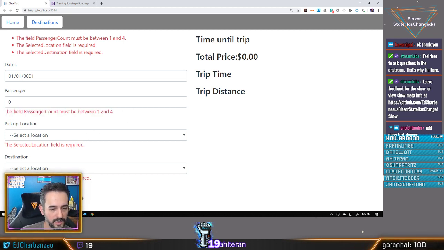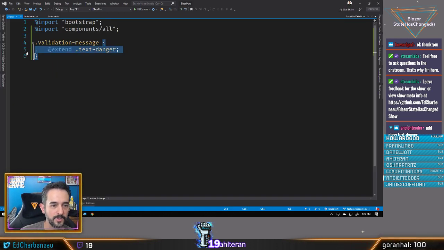Maybe you're saying it differently than I was thinking, but just the power of Sass right here. We're just going to apply another CSS selector to the text danger selector, and that kind of does the same thing as recreating that same CSS style.